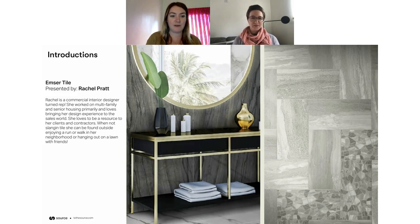So it's a family owned company. It started in LA and it's owned by four Iranian brothers. We got rid of the stone, but we still do carry stone. And we've got 75 branches across America. We're like a manufacturer of tile. So all of our tile is branded as Emser, but we can also source a ton of stuff. That's why I always tell designers to just reach out to me, because you won't always find everything on our website. Although we do have a really vast line, we can also get a ton of really cool stuff.